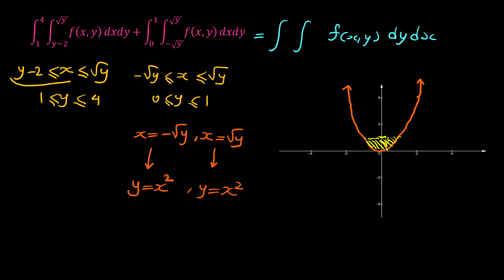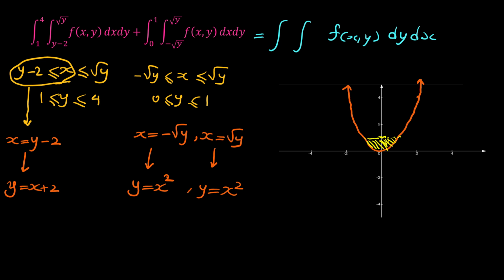For the left side here we have x equal y minus 2. So if we write this equation, basically we have x equal y minus 2, which if we solve this for y, y equals x plus 2. Y equal x plus 2 is a line with a slope 1 and the y-intercept is 2.